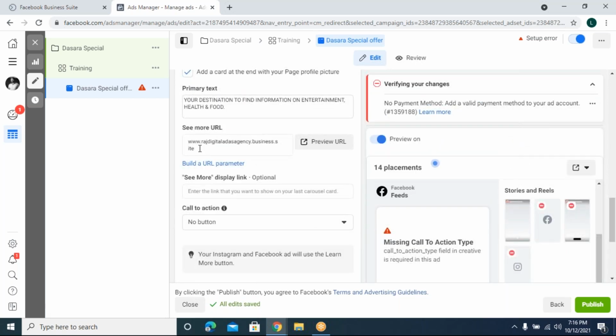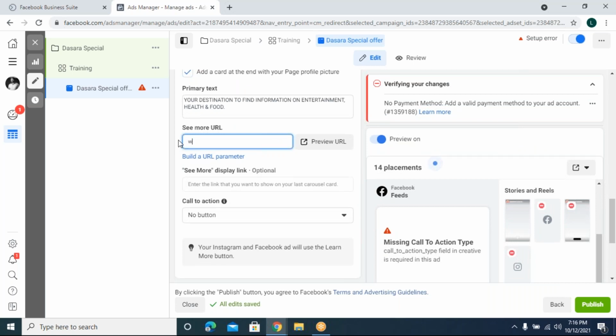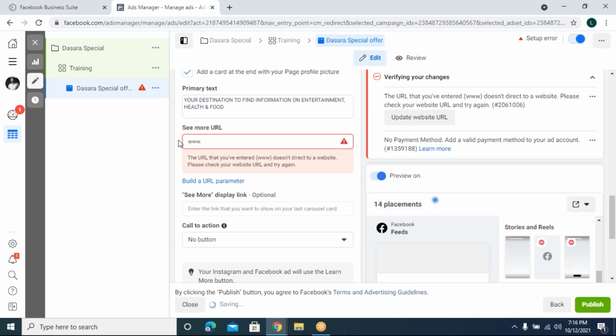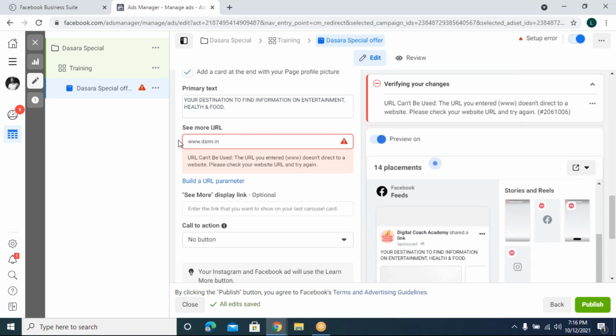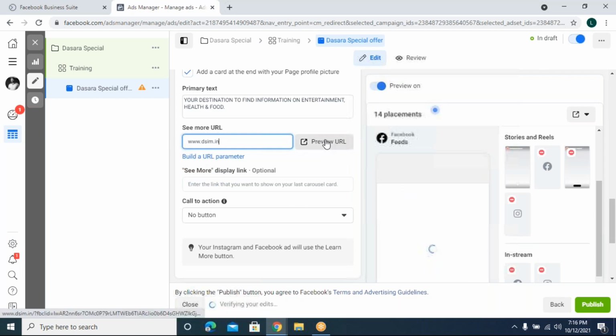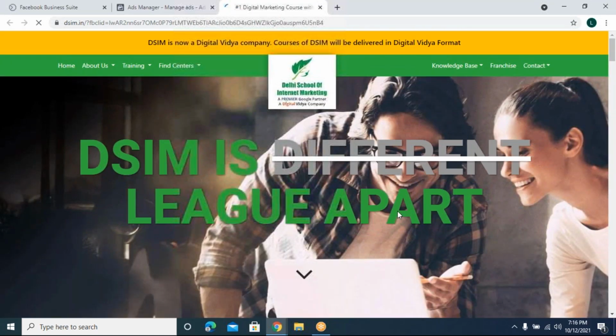Okay. So here I can give the URL. So the preview of this URL is good.